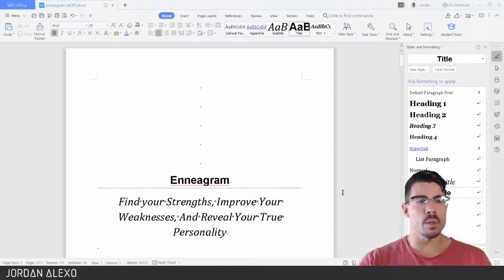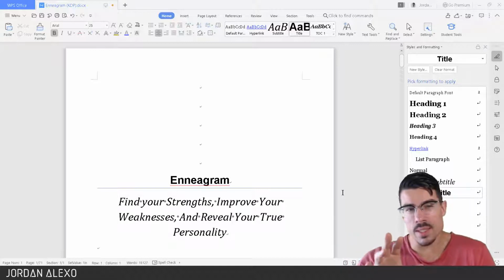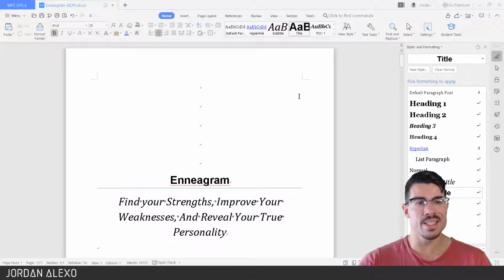I'm using over here WPS Office. This is a free software that you can use. It's a text editor. And if you are using Microsoft Word, you can still follow along because the options are pretty similar. You just need to look around a few more seconds to find them. When it comes to the page size, I typically just leave the standard document. I open the document I received from my ghostwriter company on WPS Office, and I just keep the standard sizes. I don't change anything for my ebook.